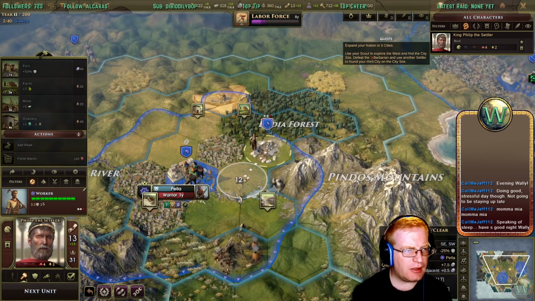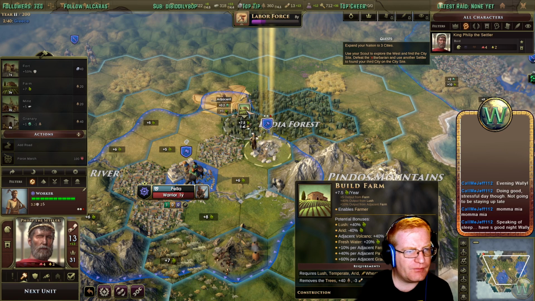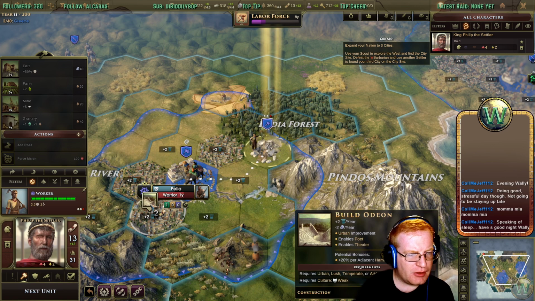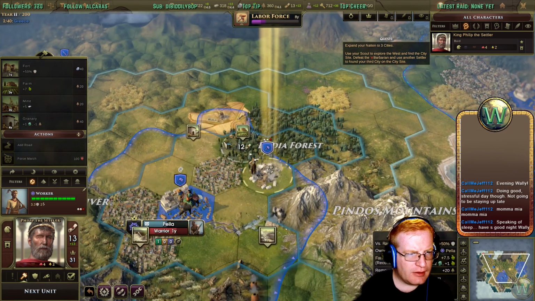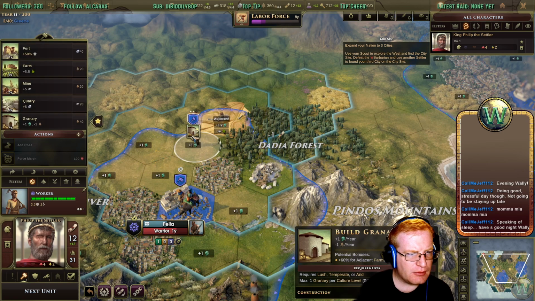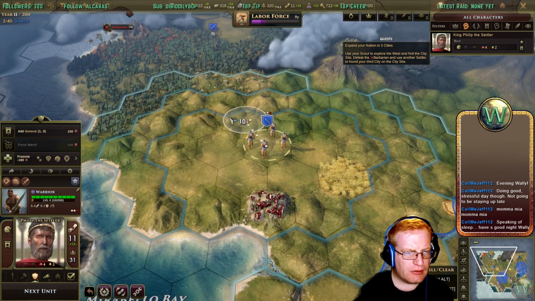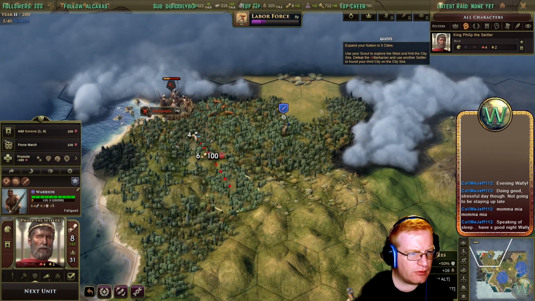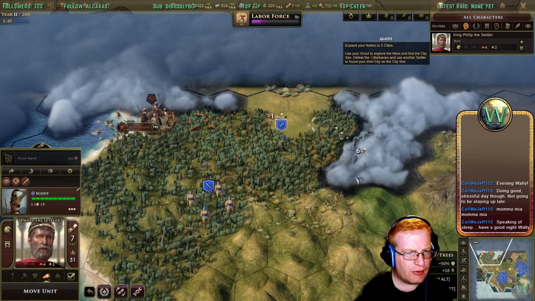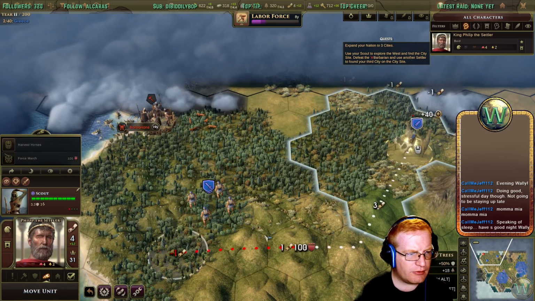We have a worker here. We could build a farm here. Or we could build a quarry here. Or we could build the Odeon here. Or we could build a granary here. I think we'll build a granary. That's kind of interesting to do, I think. Get to work. Next unit. Warrior, go here. And then next unit, scout, go elsewhere. Harvest.